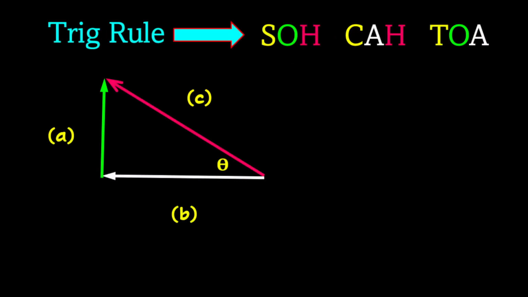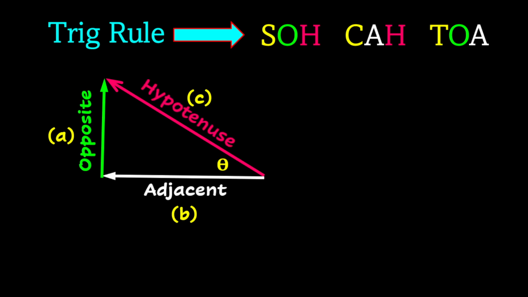Now, some very important rules to remember to be very good in vectors. One is the trig rule, and the trig rule is SOHCAHTOA. What you need to identify from any angle is the opposite side, the adjacent side, and also to know your hypotenuse. In this case, the hypotenuse is C, the opposite side for this angle is A, and the adjacent side is B. Now, sine theta will give you opposite over hypotenuse, that is the SO.